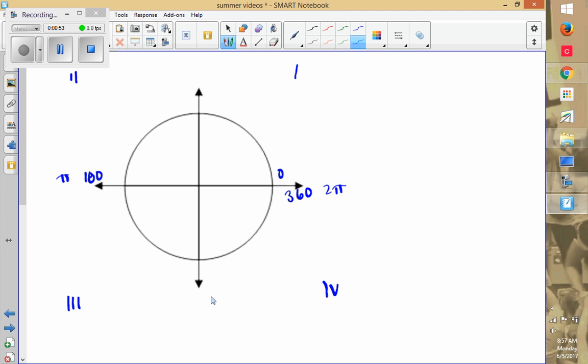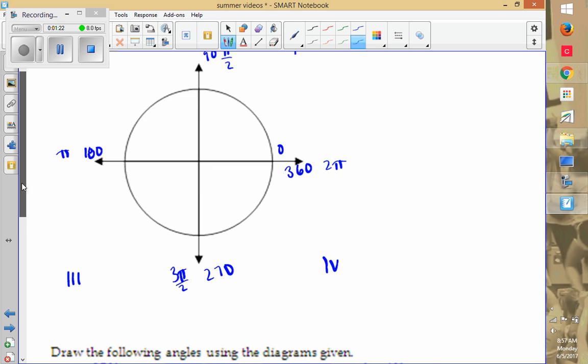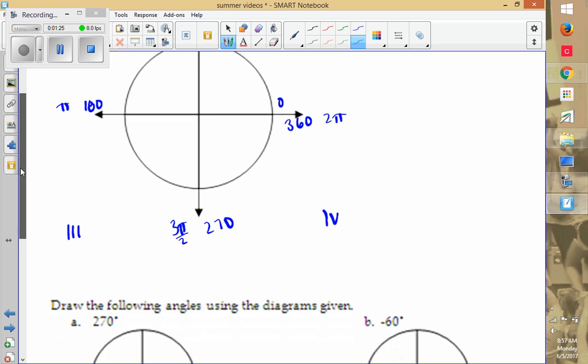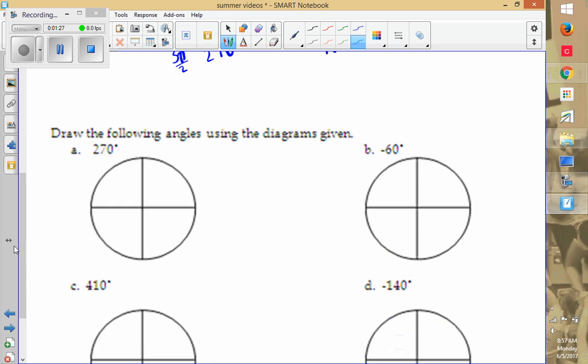But what you need to know is that if we have half of 180, remember how we have this 90-degree angle right here. So this is going to be 90, and 180 plus another 90 is going to be 270. So if we have pi, this is then half of pi, so pi over 2. And between pi and 2 pi, this is 1.5 pi's, or 3 pi over 2. That is helpful when it comes to drawing angles, because you need to know the different quadrants so you can have an idea of where you're going to end up.